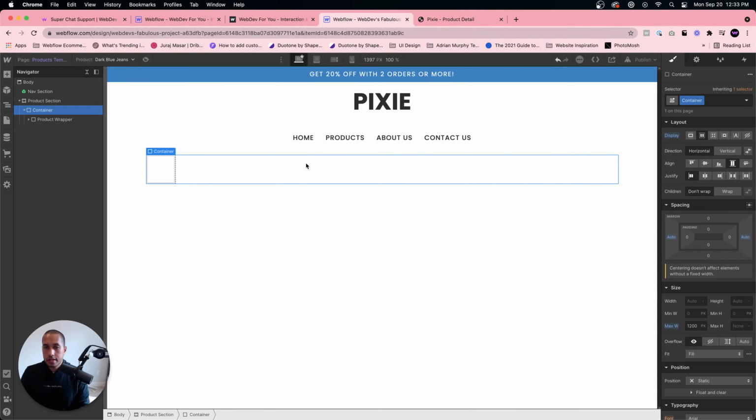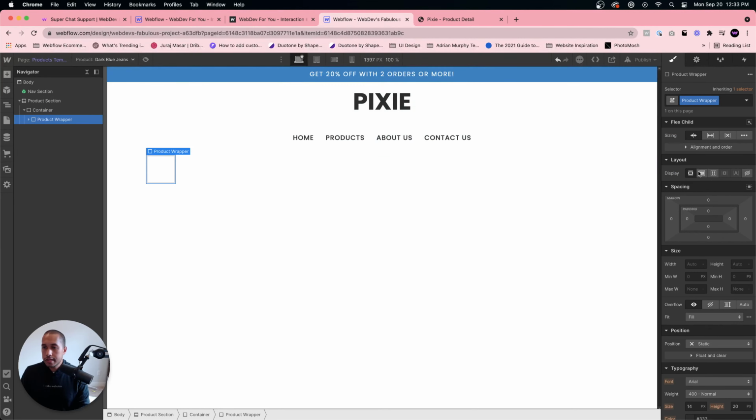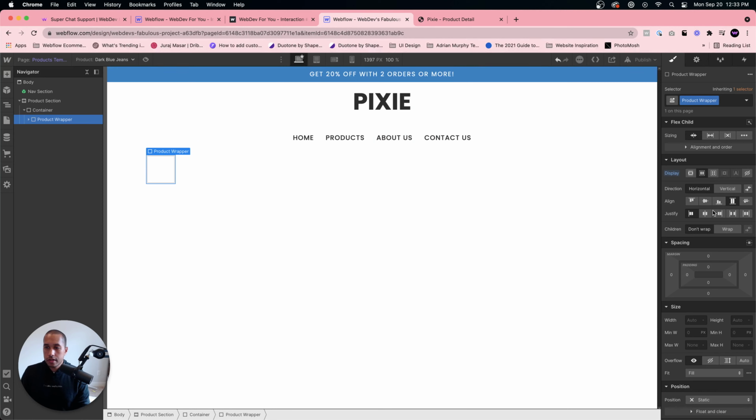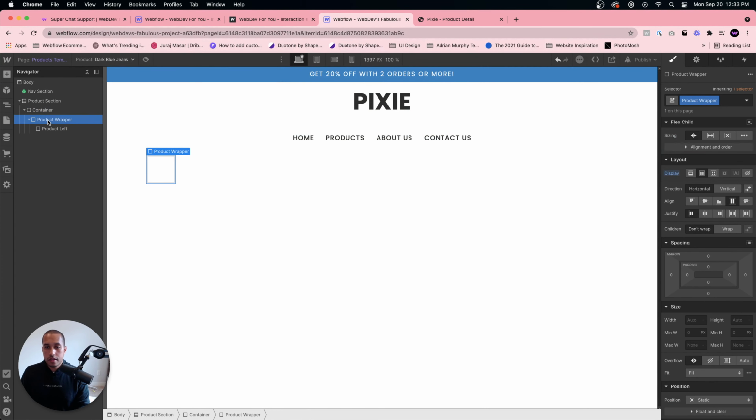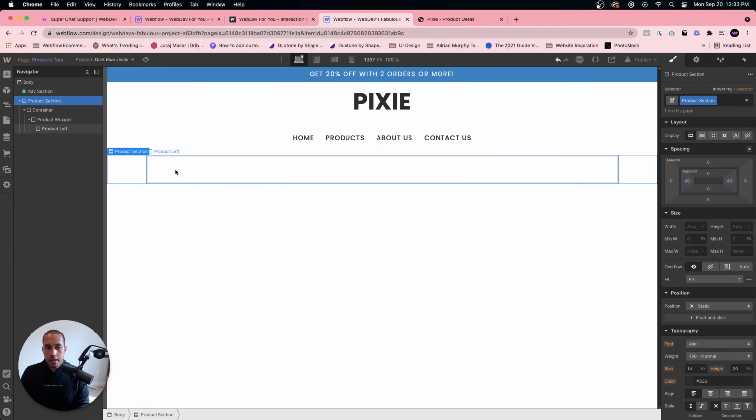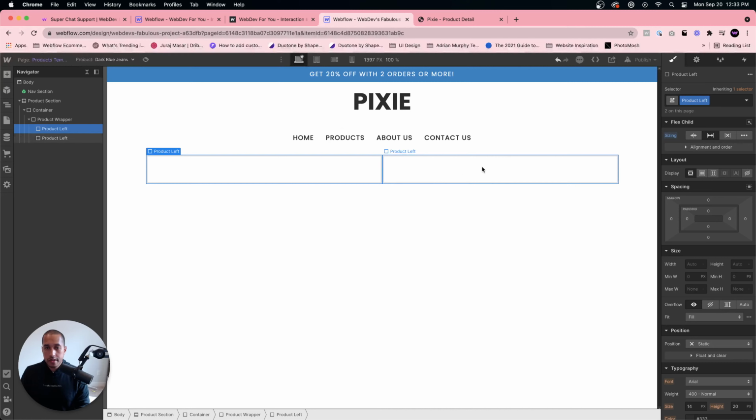So for this product wrapper, let's set it to flex, horizontal, align stretch, justify left. So for the product wrapper, I'll say grow if possible. Yeah, let me set it to 100%. And the product left, and then I'll just copy this and duplicate it, and I'll call this product right. So we have our left and right side.